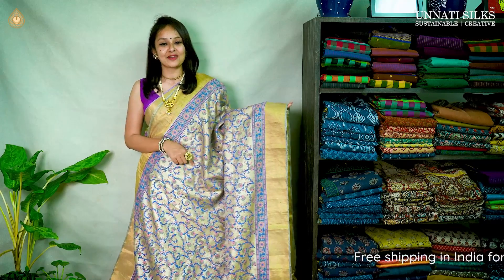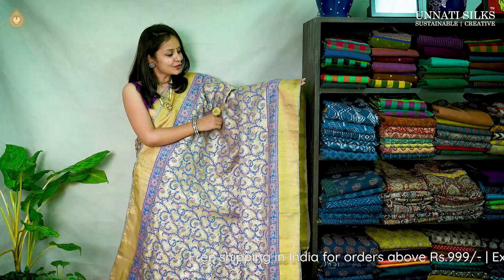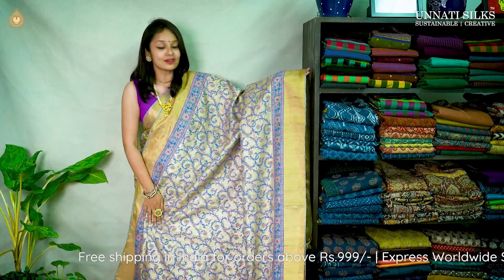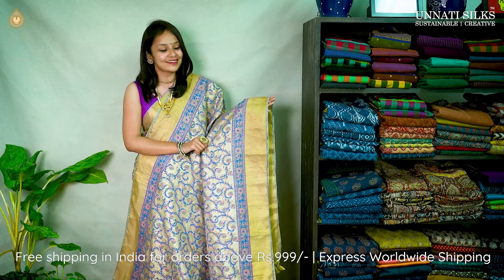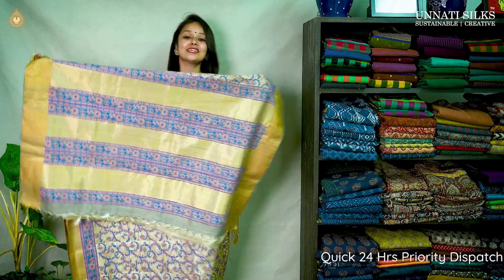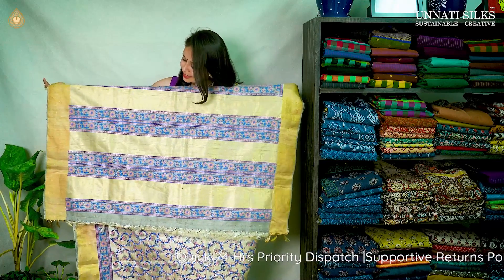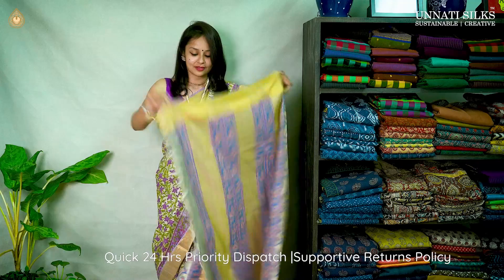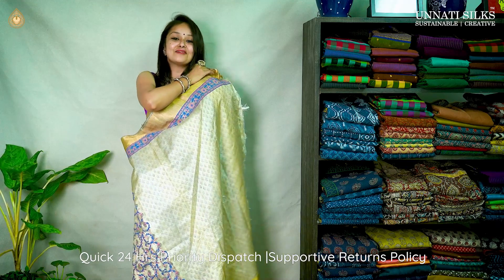Next we have a nice blue and off-white combination saree. The designs are very sharp, the detailing of this print is very nice and attractive. Beautiful floral work is seen in the entire saree, with florals in contrast pink color in the borders on both sides. We have some beautiful zari work on either side, with nice lines of zari and beautiful floral designs in contrast color running in the entire pallu, with optional tassel work. And we have a lovely printed blouse.